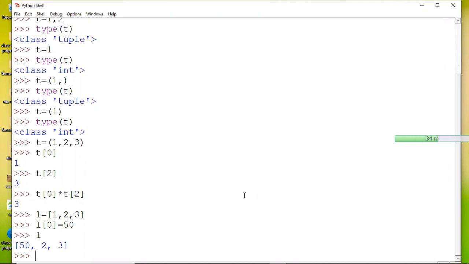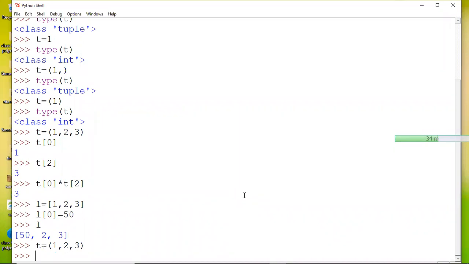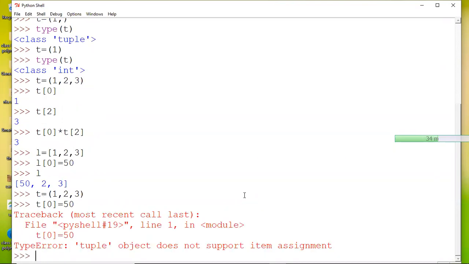But when I'm talking about a tuple, I have the same values, 1, 2, 3, and I want to change it. What will happen? If I say T[0] equals 50, it is going to throw an error: tuple object does not support item assignment. Because I cannot change a tuple. Tuples are immutable. Am I clear?